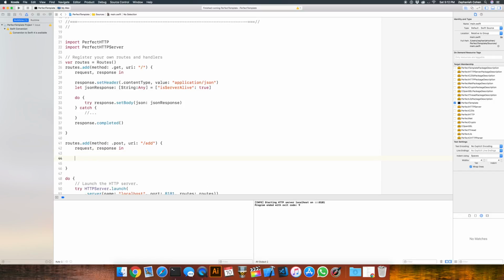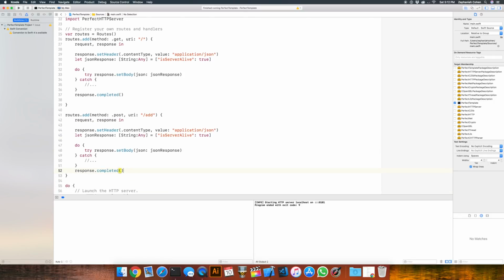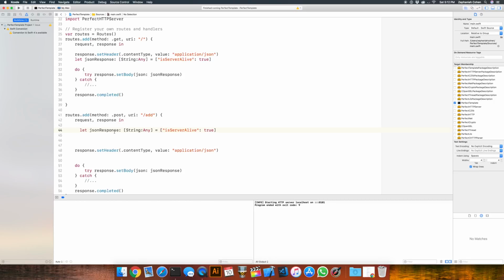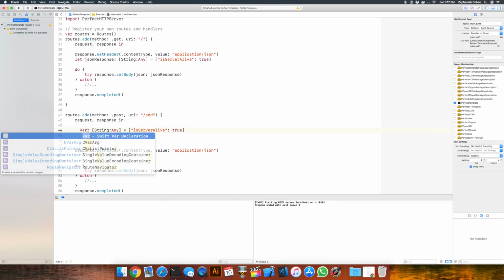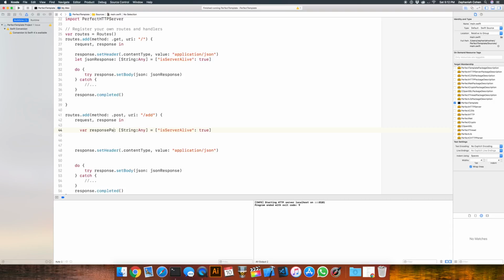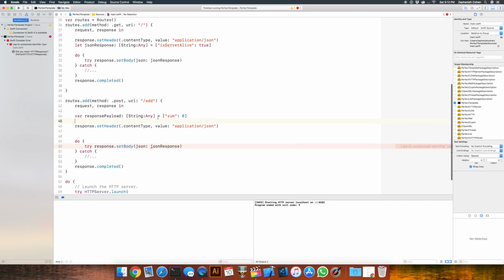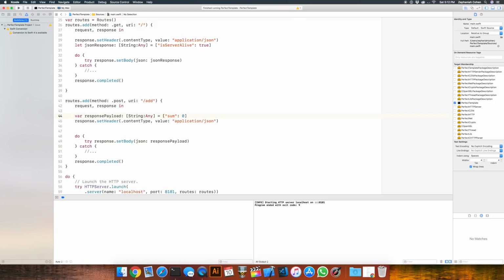So we're going to put that here, and I'm going to change the response JSON. What we'll start off with is a mutable dictionary. So we're just going to call this var responsePayload. And instead of the values in here, I'm just going to start off with a sum assigned to 0. So it's 0 by default until we run a computation on it and return a value back. So let's update where we set that response in here. And so far so good. So that's pretty familiar to us.